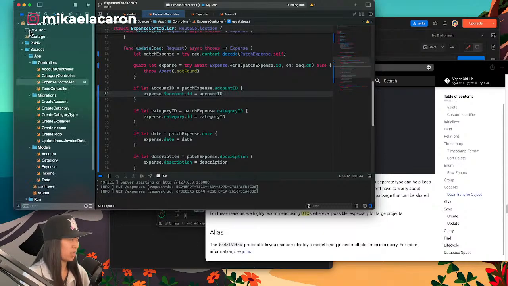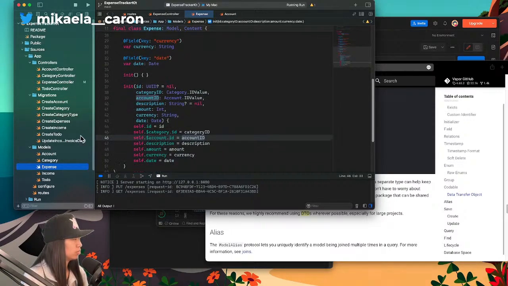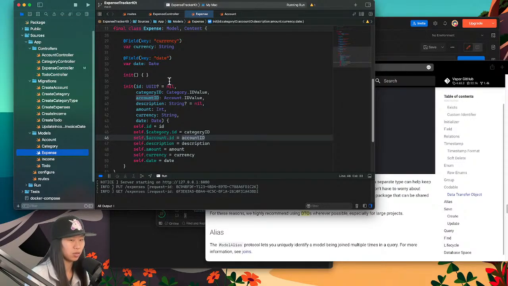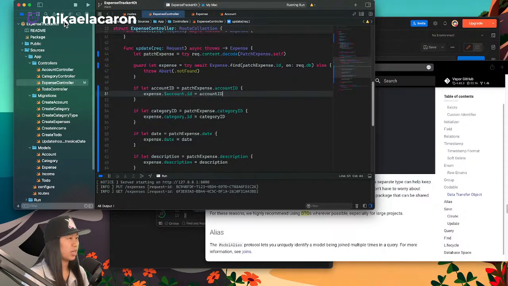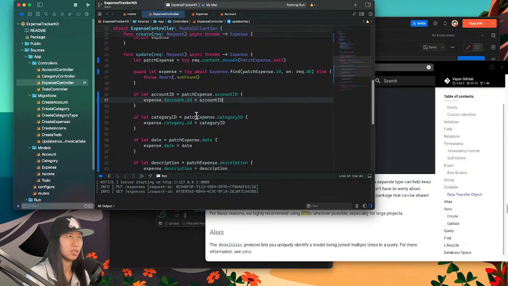This is a Swift package right now, this expense tracker kit, but I have all the models here. Can you make it so that I make another Swift package and then import that into my iOS project so I don't have to write the models again? Is that something you can do, is import this whole package, like the Vapor project? Or instead, can I make one package, import that into the Vapor project, and import that into the iOS app to make some of the models? I was wondering about that, but I don't know if that made sense. Like, import that so then basically you just don't have to rewrite the models again.